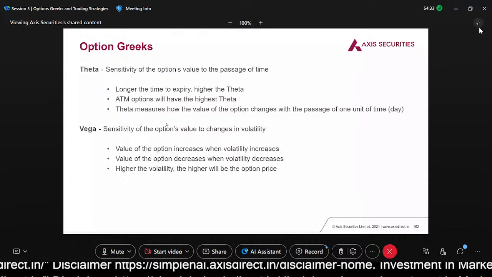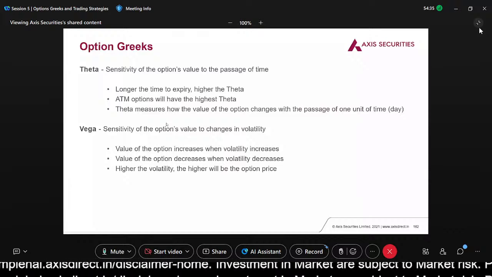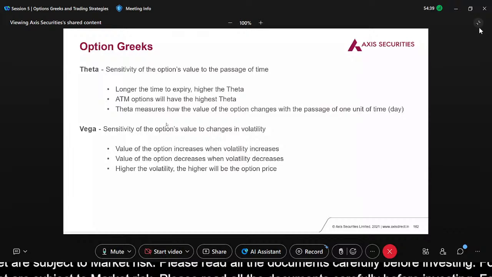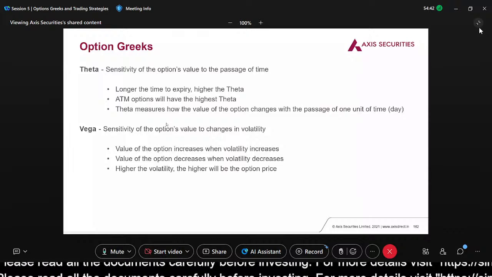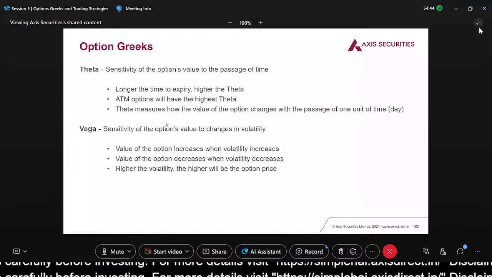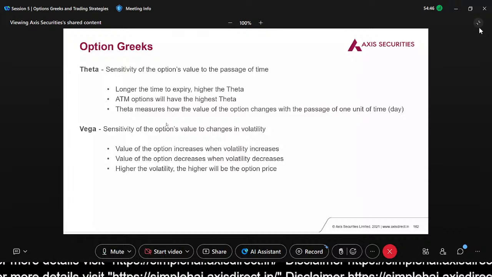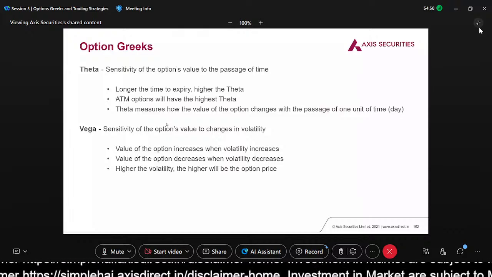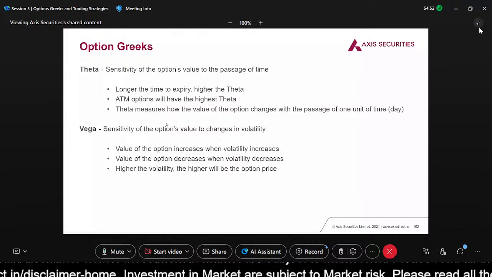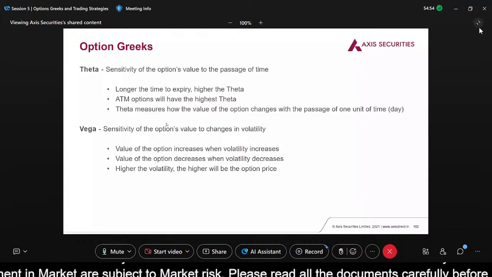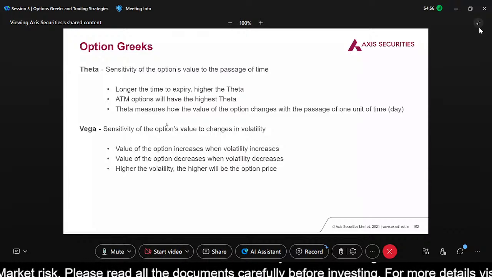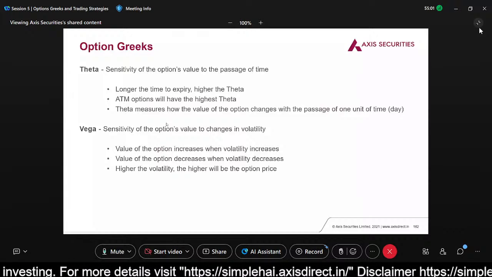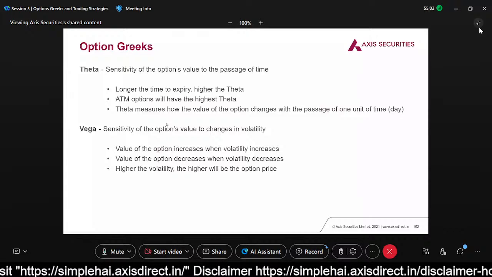So again, here for the buyer of options, high volatility is not advisable. For the seller of options, low volatility is not advisable, because the seller sells at low volatility, and if volatility increases, the price will blow up, right? The price will increase because volatility increases. And similarly for a buyer, if you bought at high volatility, the market might move in the direction, but the uncertainty of that event comes down and the volatility shrinks, and you lose money.